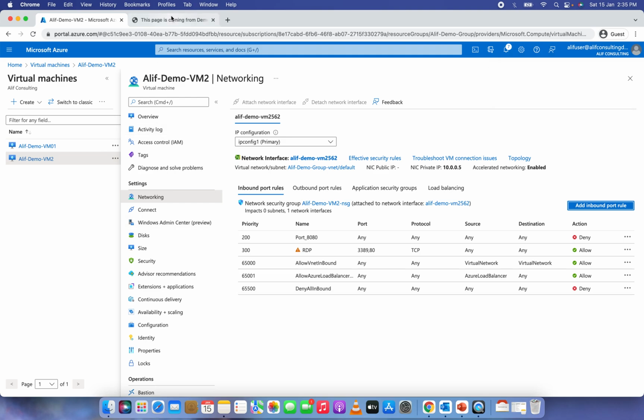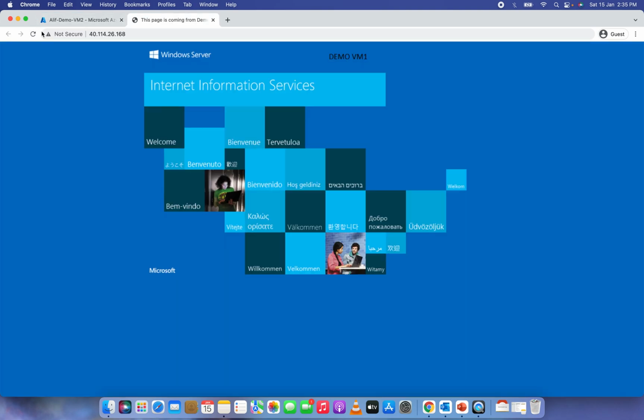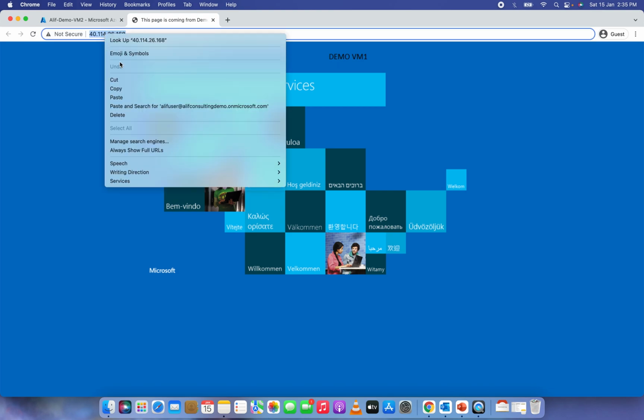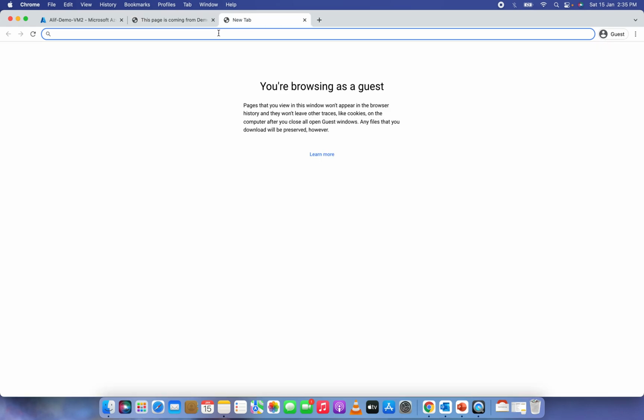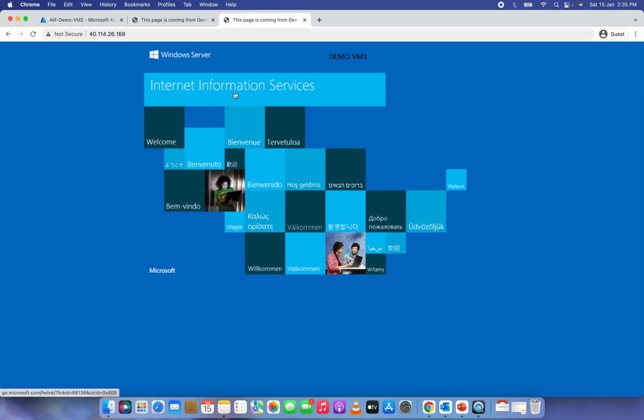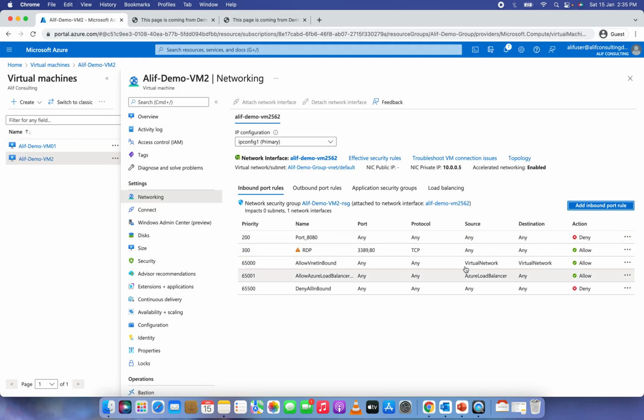I did deny here. If I go here or if I refresh it here, it's going to take a little time. All right, it's still going on a VM02, so let's give it a few seconds here. Maybe we can open a new tab and try to hit on this. It's still resolving from VM02, so just give it a few seconds to get this rule applied. As I told you, it's going to take a little time. So the rule is already being created, and so any source, any destination, all the traffic is basically denied.